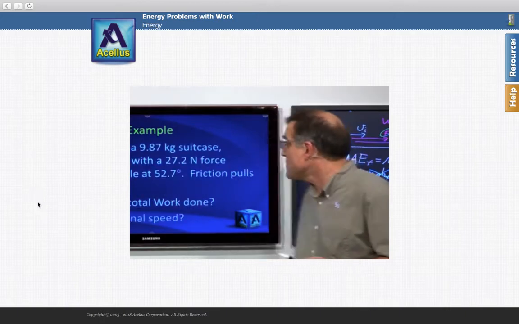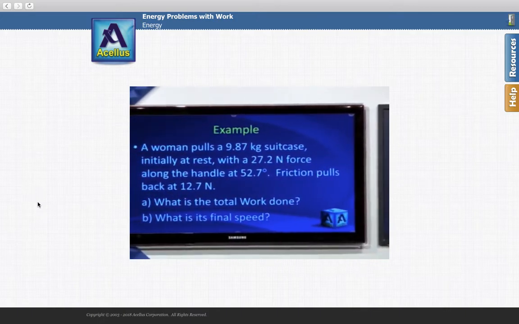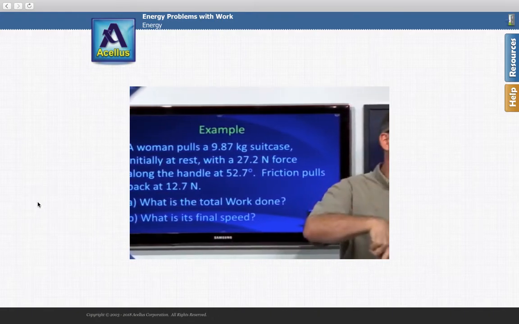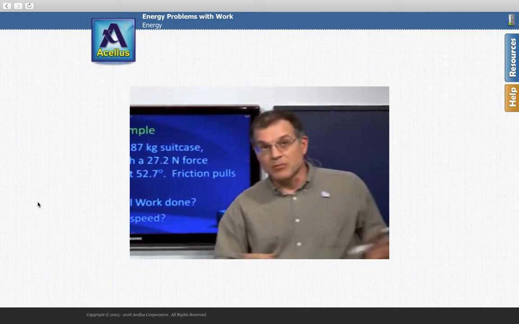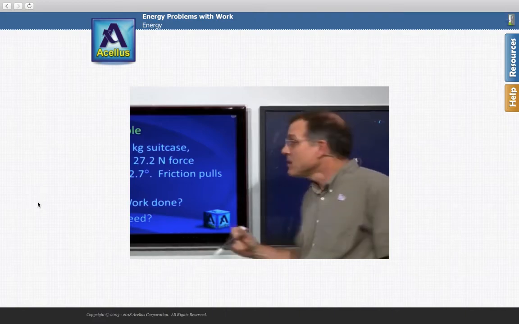So as a more two-dimensional example, we'll go back to this problem where a woman is pulling a suitcase, presumably in an airport. We have a force, we have a distance, there's friction pulling back. And the things are not all along a straight line, so it's a 2D force problem. Now you remember in the old section, to do a 2D force problem, you'd break all the components in X and Y and solve X and solve Y and put it back together again. You don't need to, because energy is not a vector.